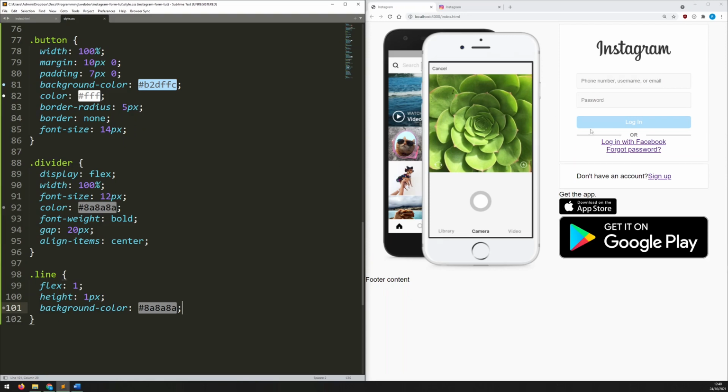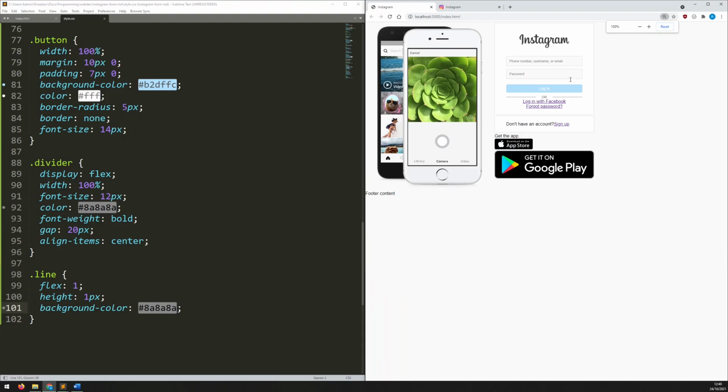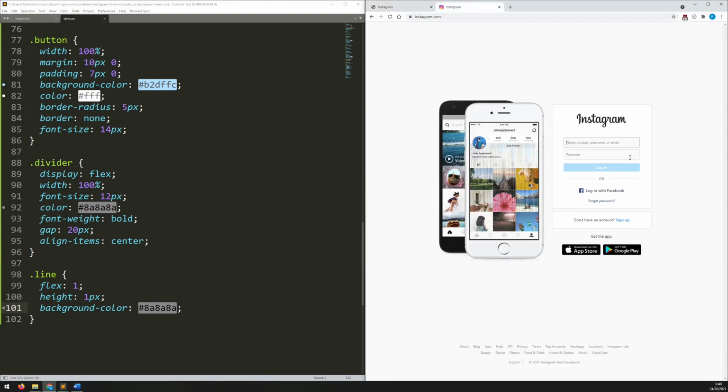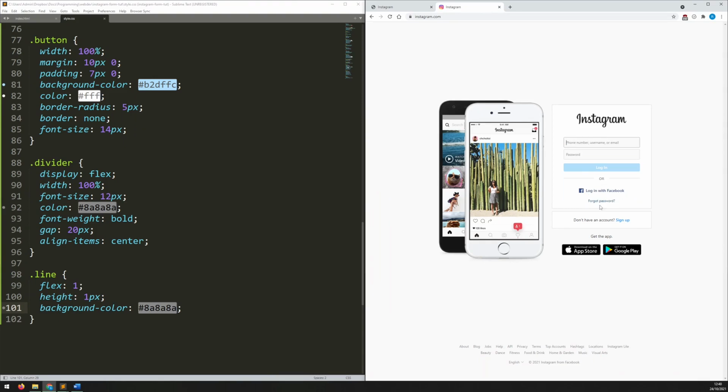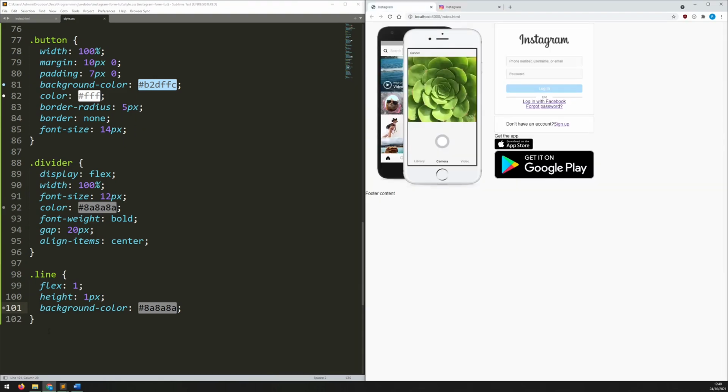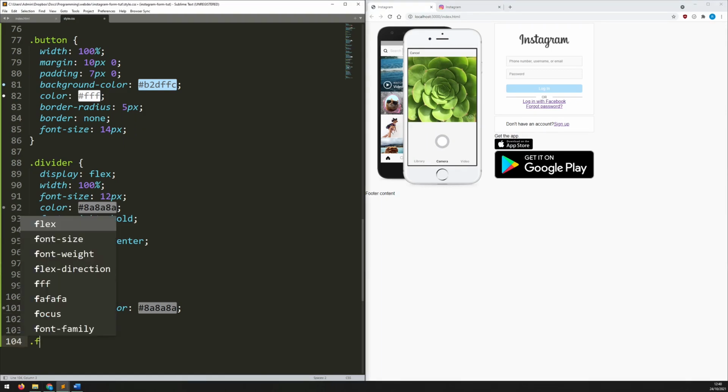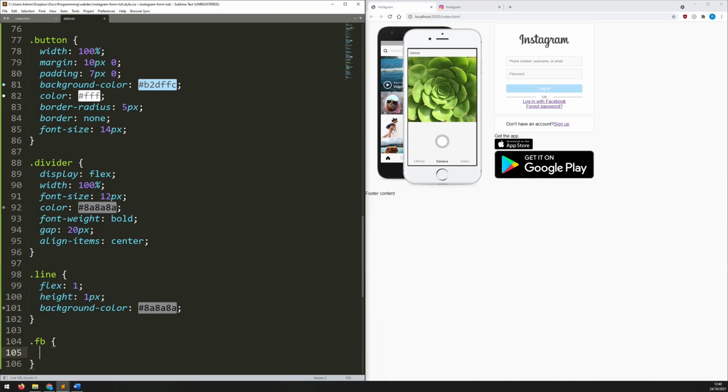Okay, so that's essentially all of that top section of the panel complete. If I reset that zoom back to how it was, it's looking very similar to what's going on here. I've got all of this stuff set up. What's next is to do these links here, this login with Facebook and forgot password. Those, again, had their own classes, so I can just target those. I can say FB, which was the login with Facebook one.